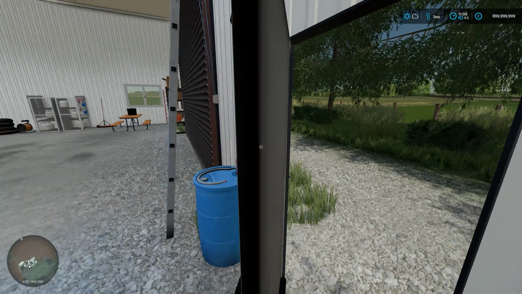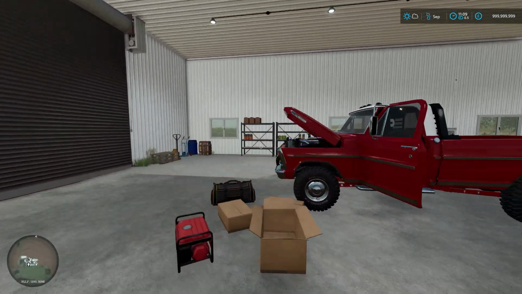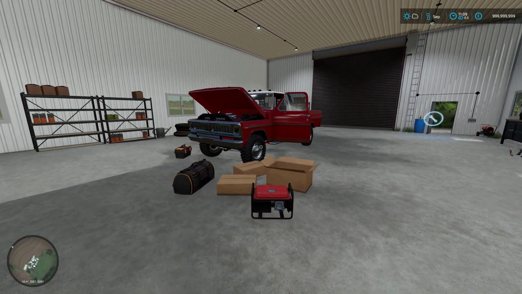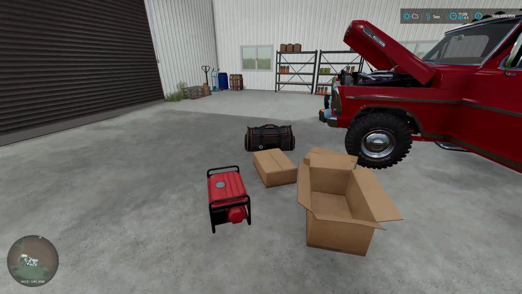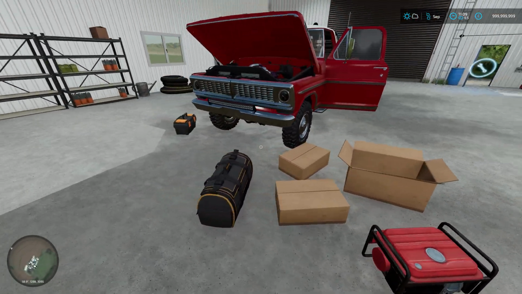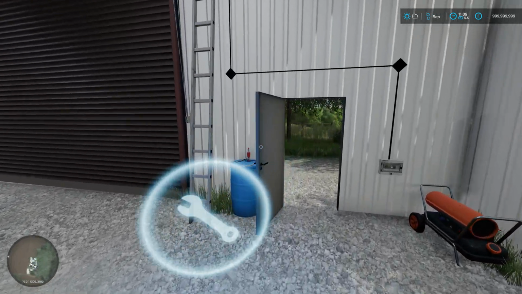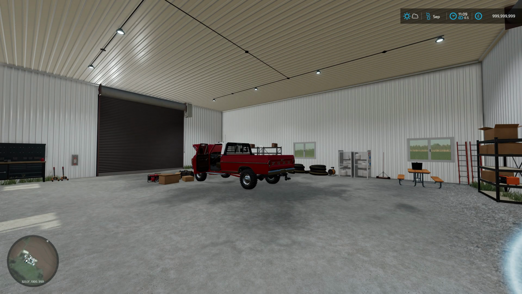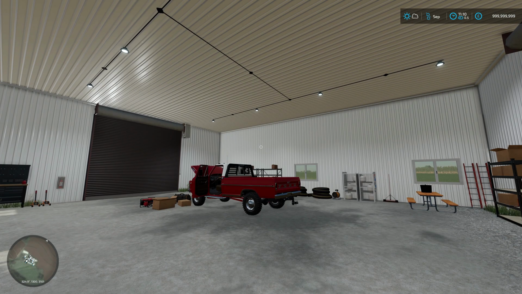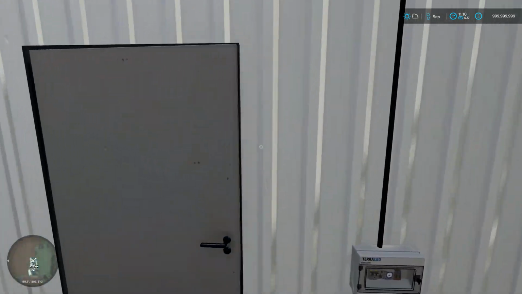Then again, over here there's your trigger that'll bring up the workshop. Pretty straightforward to what I've just shown you. I tried to put a nice truck in here with some extra details. These don't come within this. This is something that I've placed in just for that initial cinematic shot I did, just to show off an example of what it would be like if you tried to put it on your farm. There is a door here that opens and closes if you want to get quick access.